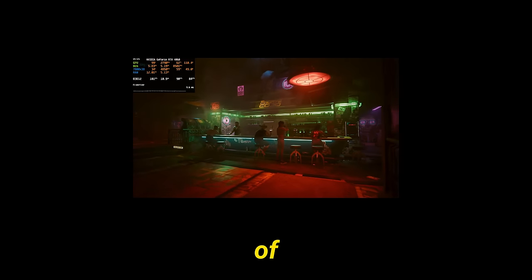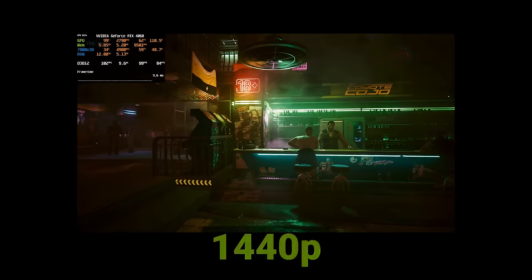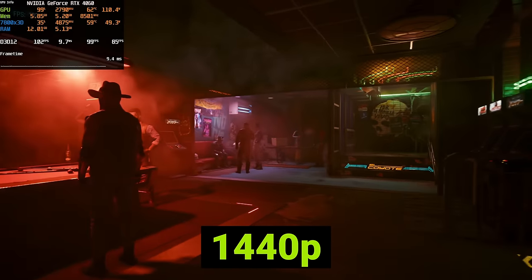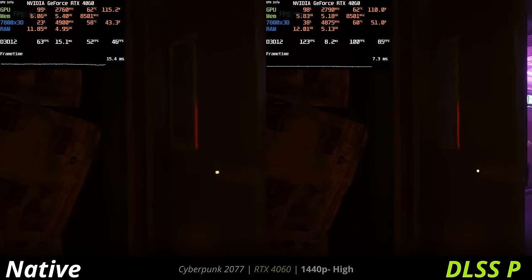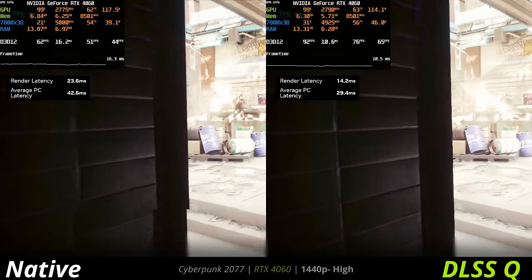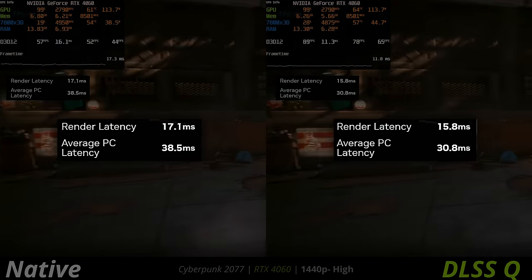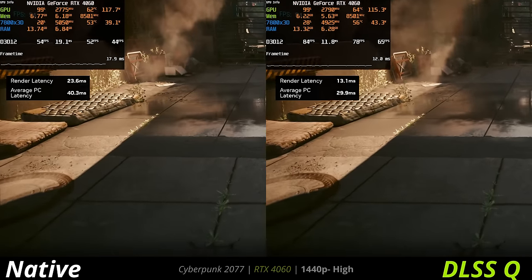Upscaling is the process of running a game at a lower resolution and then trying your absolute best to reconstruct that image to make it appear the same as the native resolution. And upscaling may be the best tool to improve gaming performance because it both improves the responsiveness that the game is running at, reducing the latency, and it also makes the game smoother because you're at a higher frame rate.